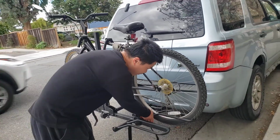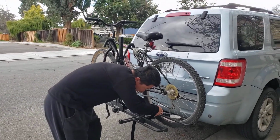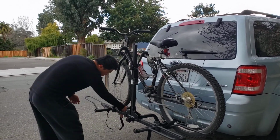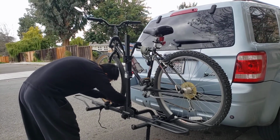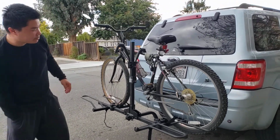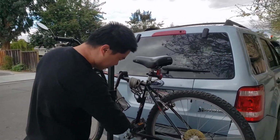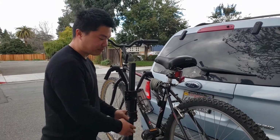And then it comes with a Velcro. So you could just stick the Velcro in to prevent the tire from moving or spinning. So additional secure. And then right here, what I usually tend to do is lock it. If you don't lock it, people might steal this. Everybody could just open this. So after you lock it, this thing doesn't come up anymore.